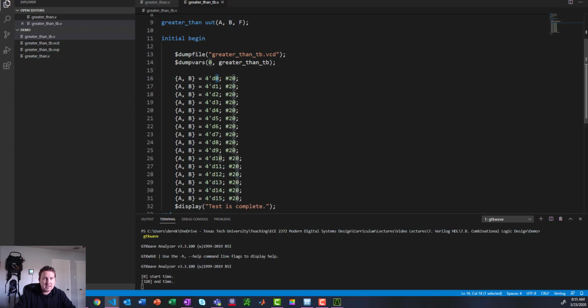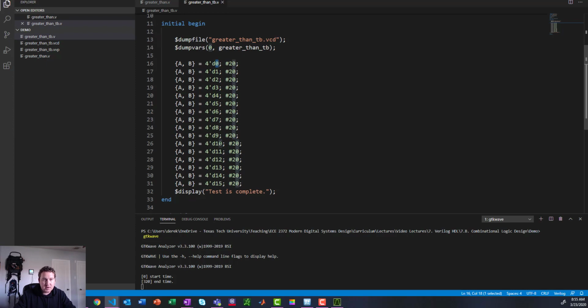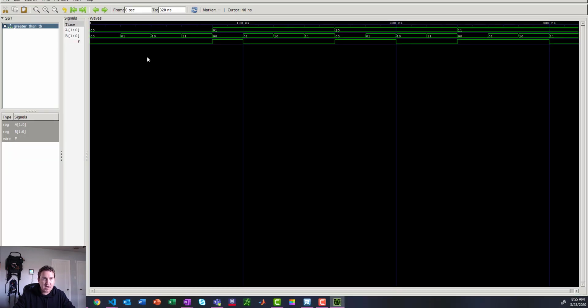Here it's represented in base 10, delayed for 20, right? We could have also done something like, let's do down here, 4-bit binary for 9, 1001, if we wanted to see the binary values, but that's not entirely necessary. And then we ran our test bench and we viewed our output here in GTKWave, and we see that it's working correctly. So that is all there is to it, to develop a very simple combinational logic circuit in Verilog.